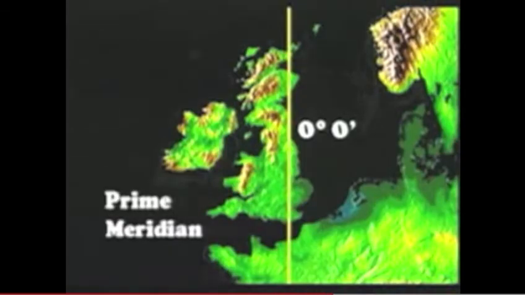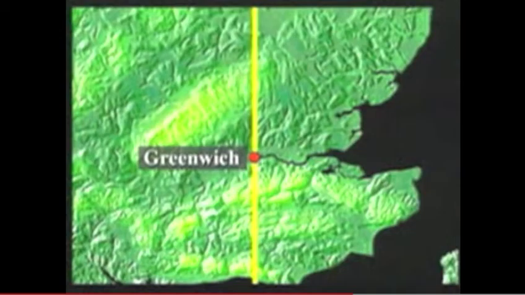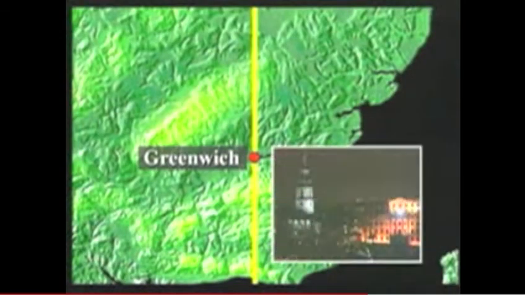The standard reference meridian, located at zero degrees, zero minutes, is usually called the prime meridian. Because it runs through Greenwich, a town just outside London in the United Kingdom, it's sometimes referred to as the Greenwich Line.